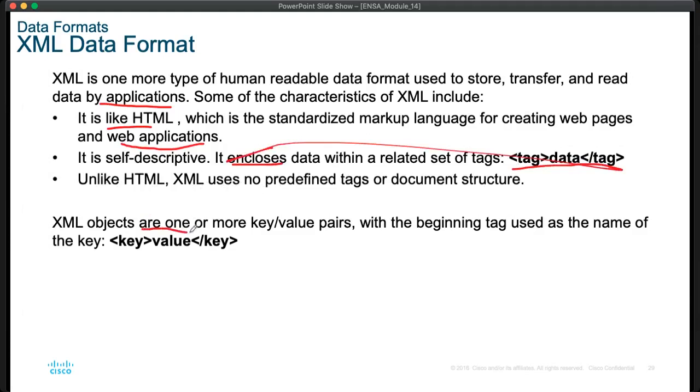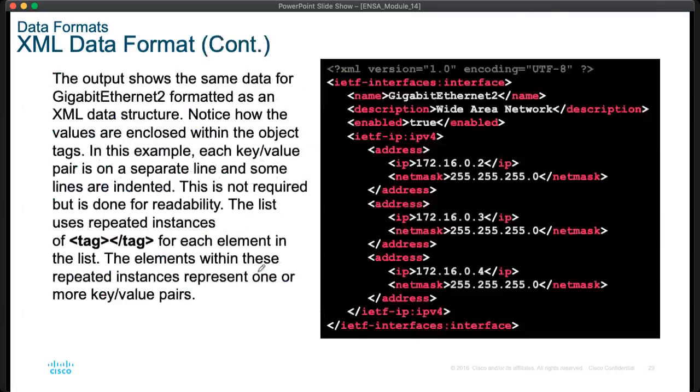XML objects are one or more key value pairs with the beginning tag used as the name of the key. This is the example. The output shows the same data for GigabitEthernet2 formatted as an XML structure.